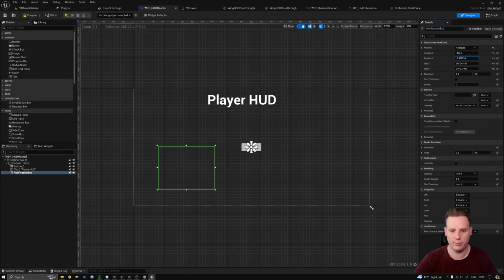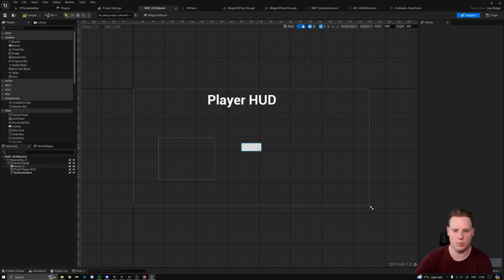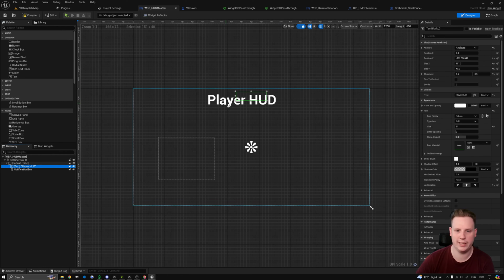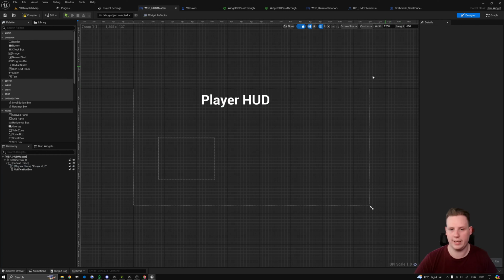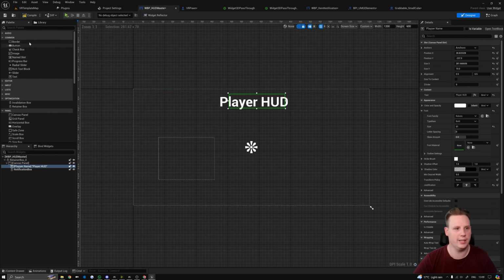So if you're not happy with that, we can move this up. Let's say it's going to happen there. We can remove, wrong one. Let me get rid of the button. Player text. This could be something like player name. So you could have a keyboard that this is stored inside of from the game instance, and then that populates. Making mistakes. So player HUD.